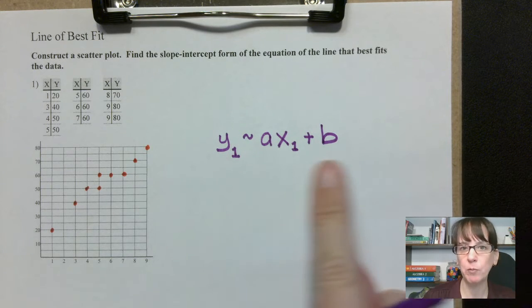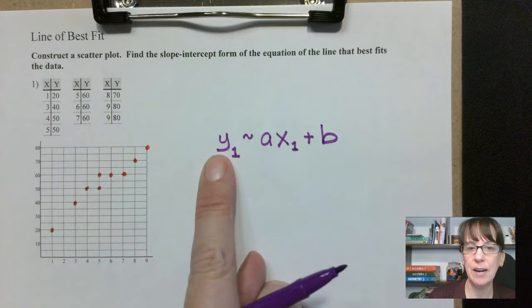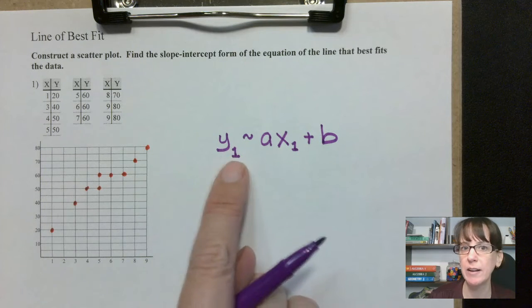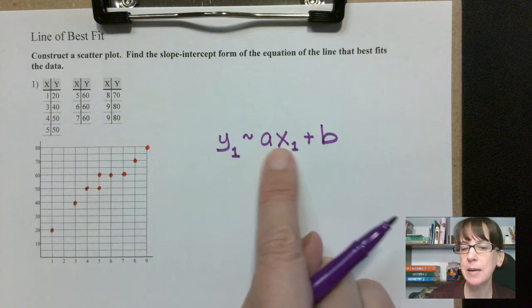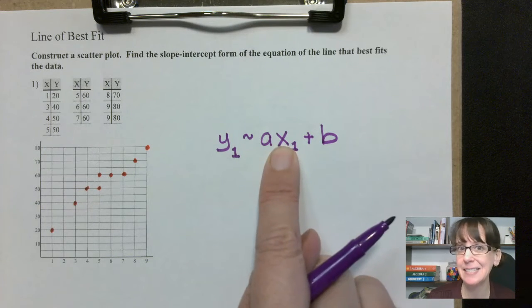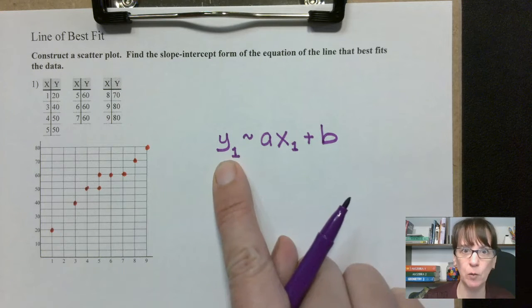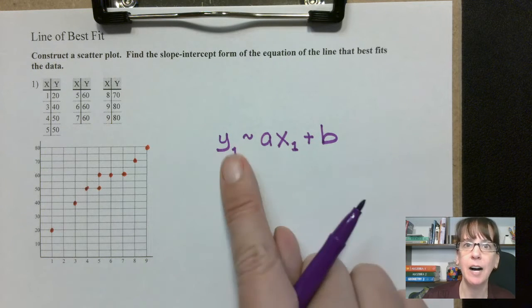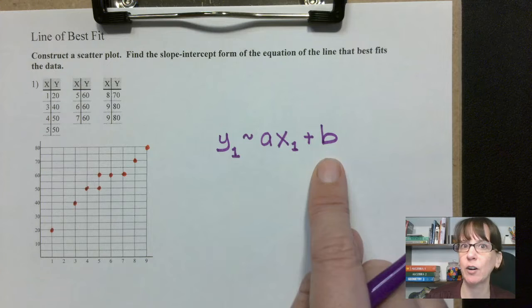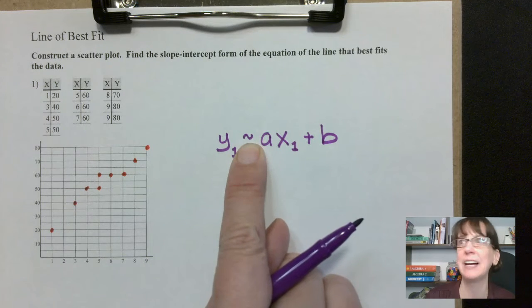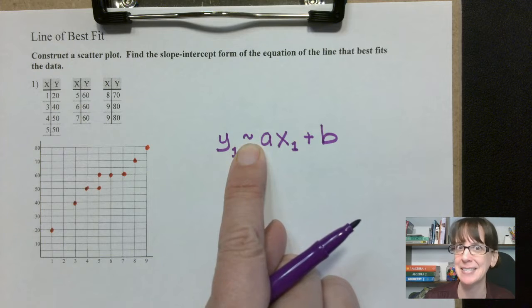The reason we write it like this is because we're saying we're going to be inserting a table. And so this says, hey, go to table 1 and pull the y, and go to table 1 and pull the x, and then return this information. You'll see that it looks like y equals mx plus b. If when you're working in Desmos you get an error here, I guarantee you put an equal sign instead of the squiggly thing, because I have done that so many times that I'm sure you'll make the same mistake.